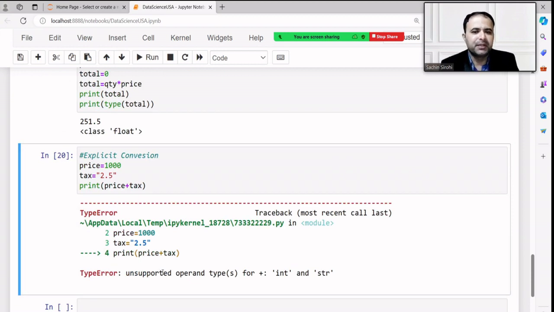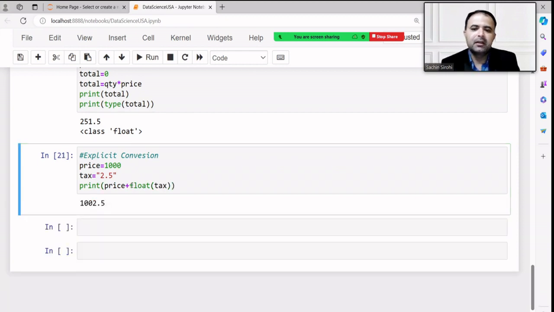So how can we do this? Firstly, we have to typecast the particular text into float, and after that you can check that we can calculate. So it is a good thing, the explicit conversion depends on the user manually.